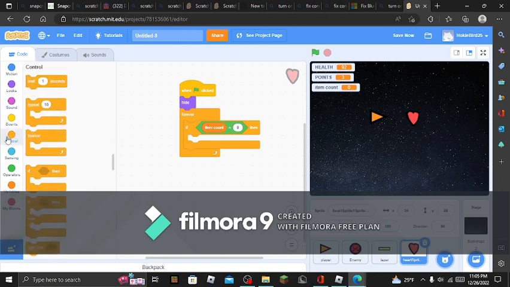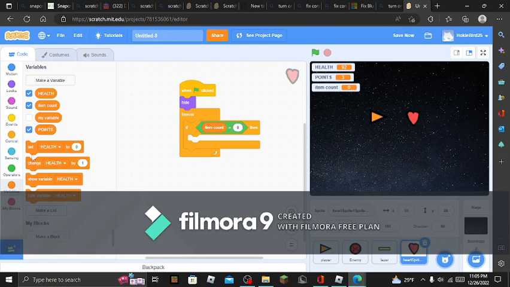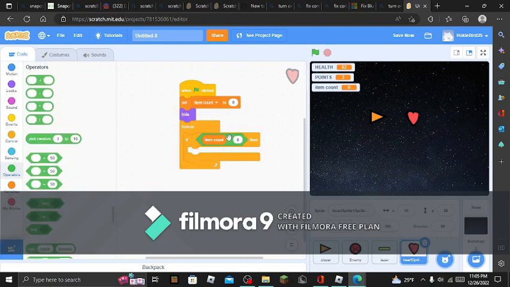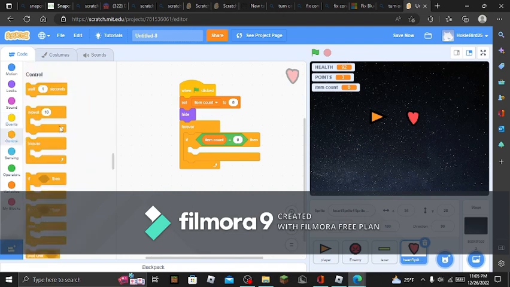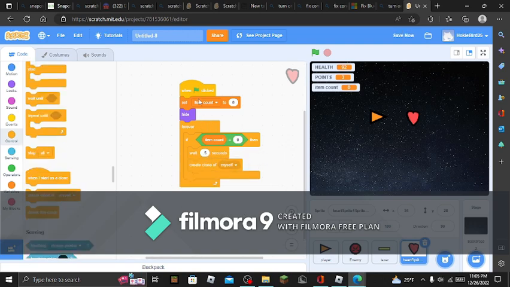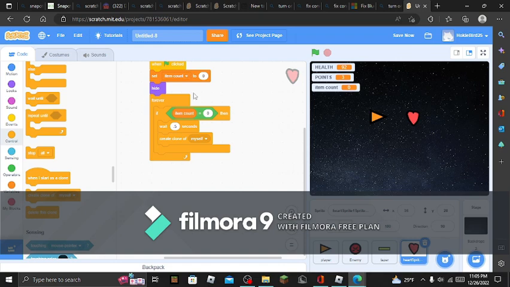Then we're going to, here, I'm going to do another one. I'm going to set item count to 0. And then if item count equals 0, then we're going to go to control, wait 0.5 seconds, create clone. Alright, so there we have it.